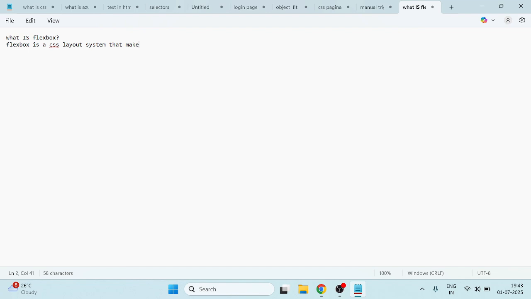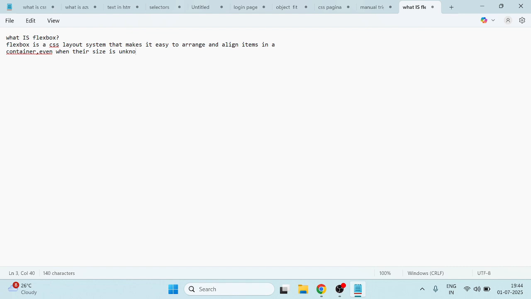that makes it easy to arrange and align items in a container, even when their size is unknown.